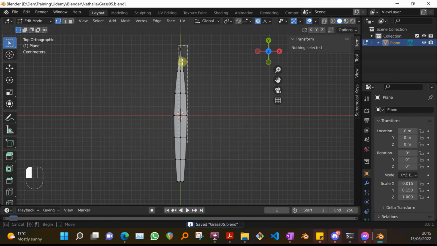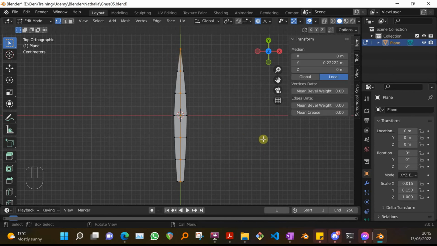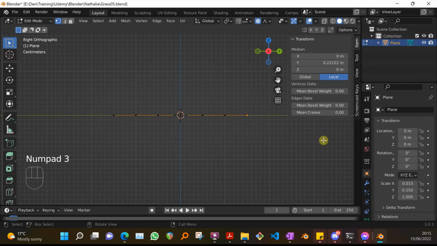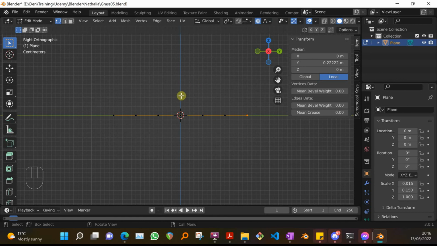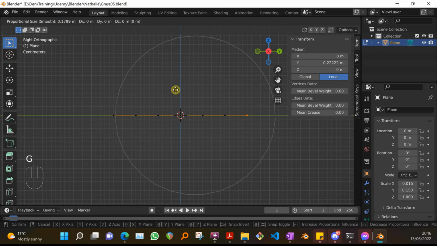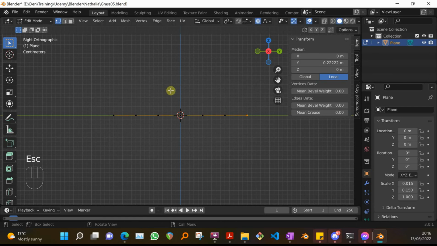Right, now if we highlight this vertical line, set of vertices, then say 3. Okay, and this time we want smooth rather than soft, and we will again say G. Evidently just after pressing the G we can bring in this scrolly thing, but I'm still intrigued as to why.